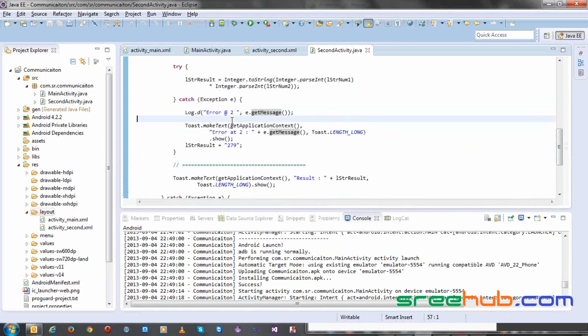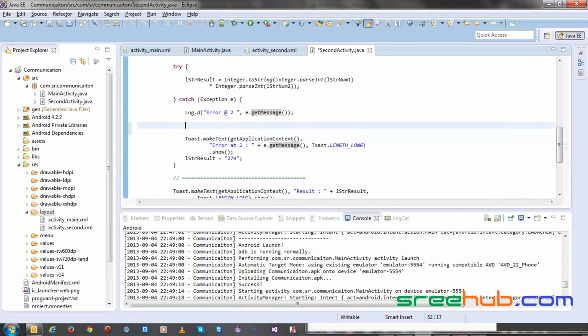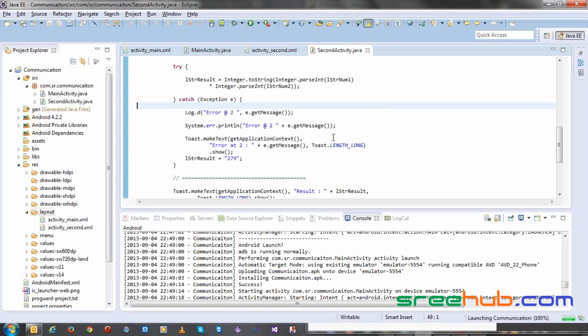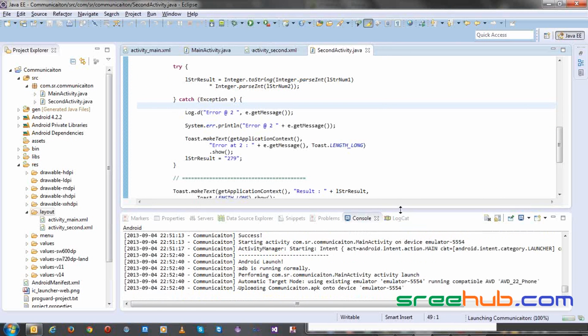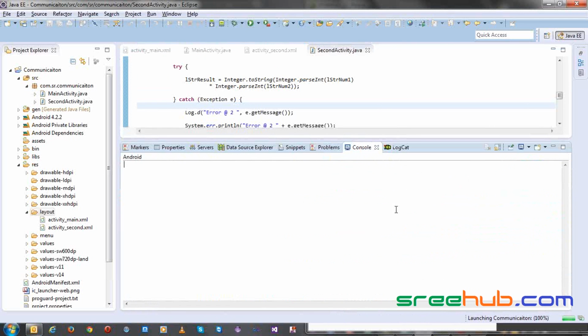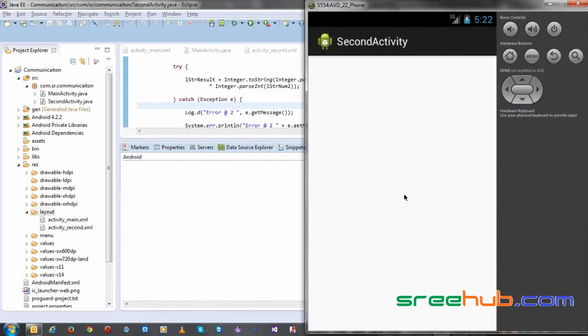You go for System.err and print the whole thing here with this plus. Now if you run this, you can see the error in 3 different areas. You can go ahead and clear this logcat, clear this console, and go back here.